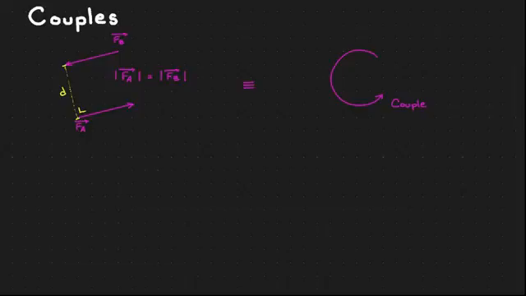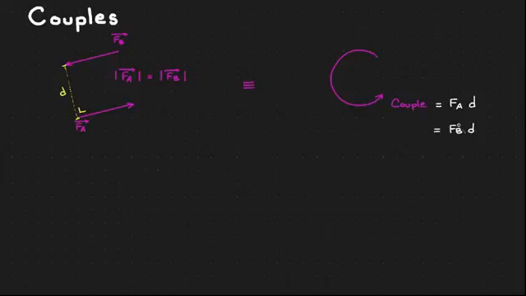What I mean by this is in two-dimensional problems, where it's usually not too difficult to find the perpendicular distance between the two forces, then go ahead and multiply the magnitude of one of the forces, in this case either FA or FB, with the perpendicular distance between the two forces, FA times D or FB times D, where of course FA and FB are equal in magnitude.